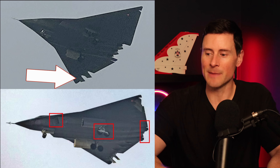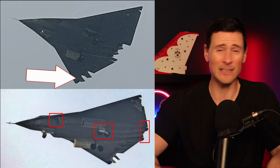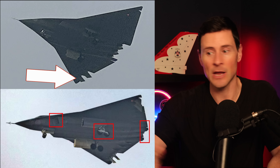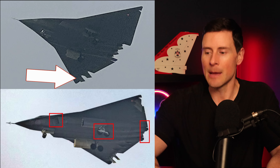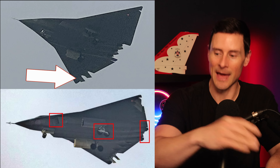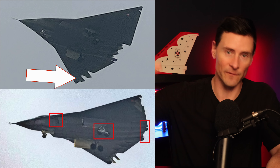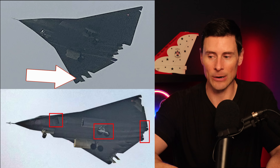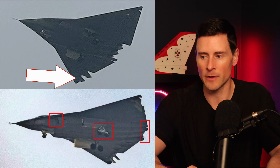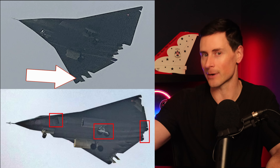The rudder vaders on this aircraft are a problem they've figured out relatively well. We don't know how maneuverable it is yet — leaked footage shows decent but not exceptional maneuverability, not what you'd want for a dogfighter, which supports the bomber regime. China seems to have wanted something uniquely their own with that rudder vader setup. With those things folded down they'll bounce radar waves, but if they're only deployed at slow speeds and retracted during combat runs, that could actually be beneficial and allows them to skip a vertical tail — which would hurt stealth from side and rear quadrants.